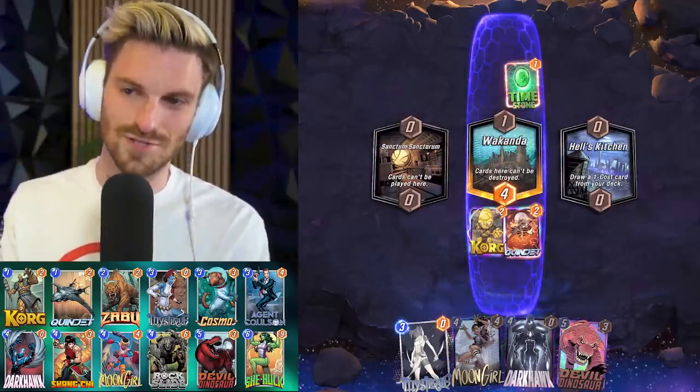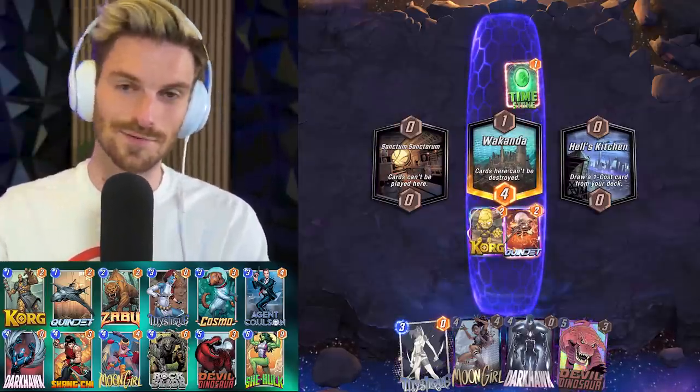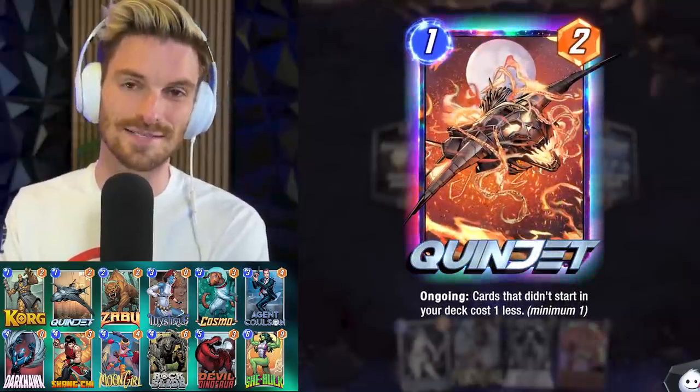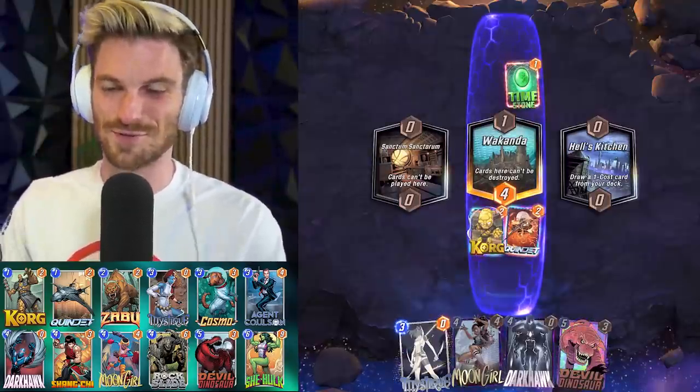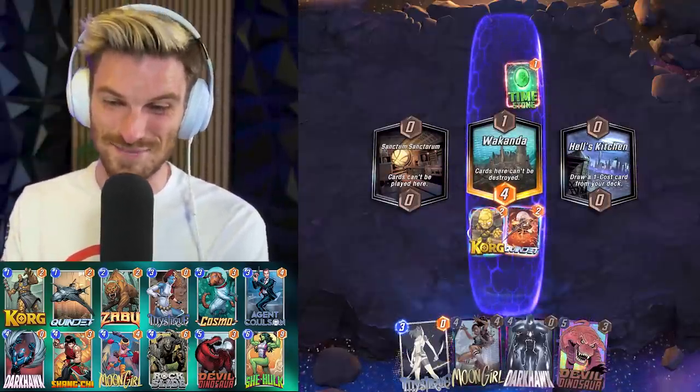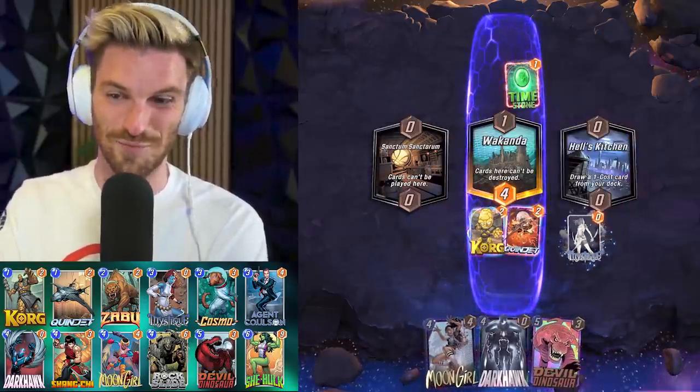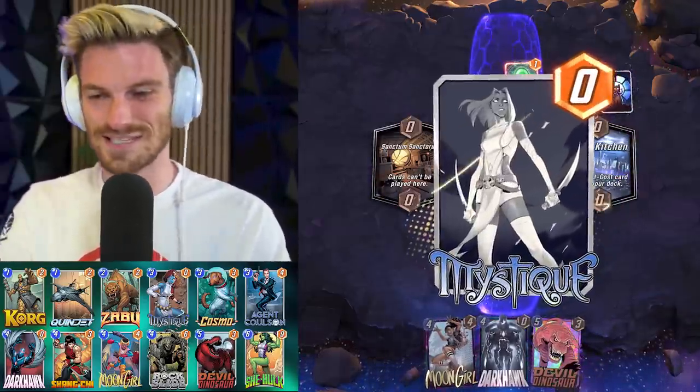All right, now we fast forward to turn three. My opponent played the Time Stone, so they're working with four energy, and we pulled Devil Dinosaur, the last location being Hell's Kitchen. So there's a lot to process here, and ultimately, guys, I'm going to decide to play Mystique to copy Quinjet, which is kind of silly, but you'll see why in a second.